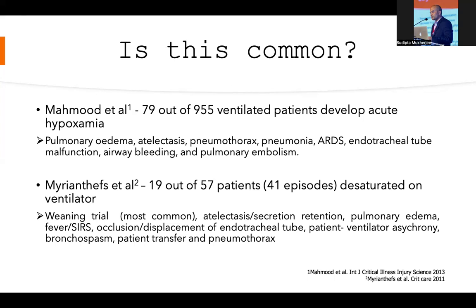And he found the most common cause was weaning trial. We know there is this entity called weaning-associated pulmonary edema because of increase in the preload and afterload due to change in the ventilatory setting from a control mode to pressure support mode. There are other etiologies he found like atelectasis or secretion retention, pulmonary edema, fever or surgery because that will increase oxygen consumption and can cause a relative desaturation or increase in oxygen requirement. There can be occlusion or displacement of the endotracheal tube, patient-ventilator desynchrony, bronchospasm, patient transfer, and pneumothorax.